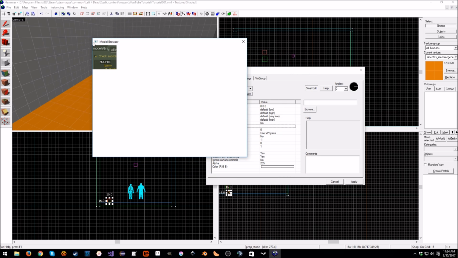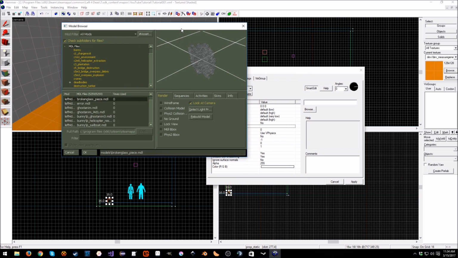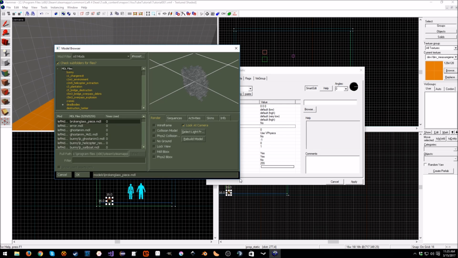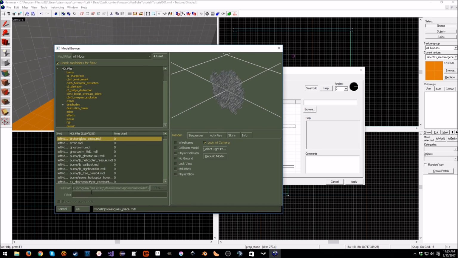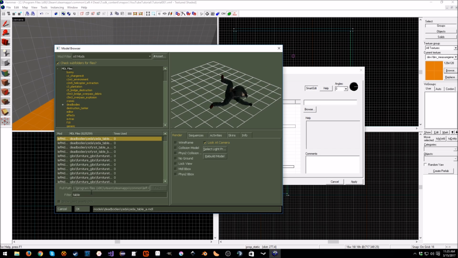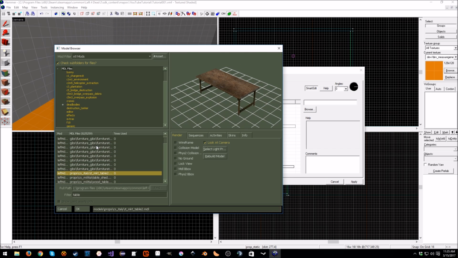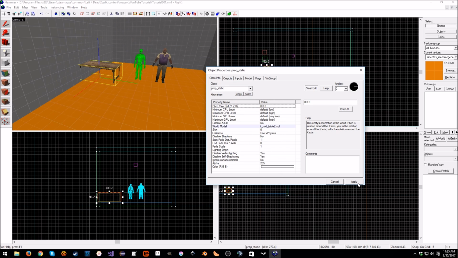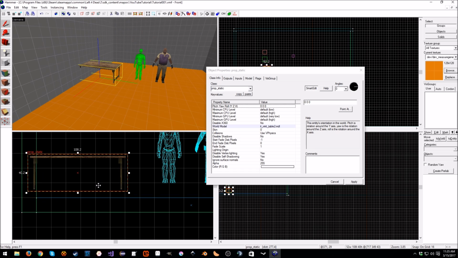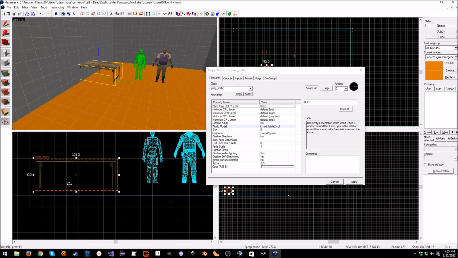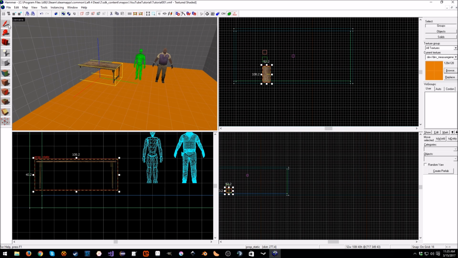Now, this might be a little messed up for you. Just resize it. I have no idea why it does that. And in the filter here, just type table. Somewhere in here. There we go, there's the table: it_mkt_table2.mdl. And then just hit apply. As you can see, it automatically placed it fairly accurately. It needs some rotation and some other stuff, but this is fine. We can work with this.